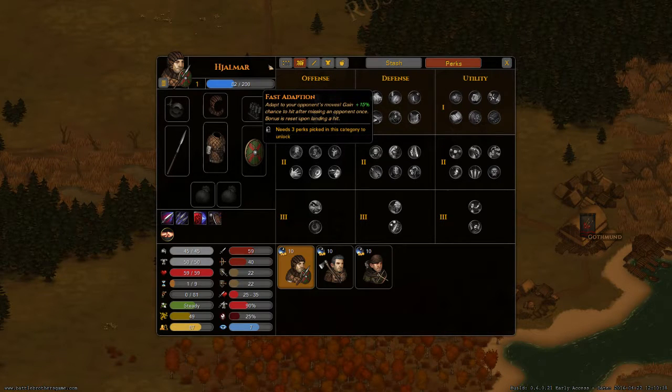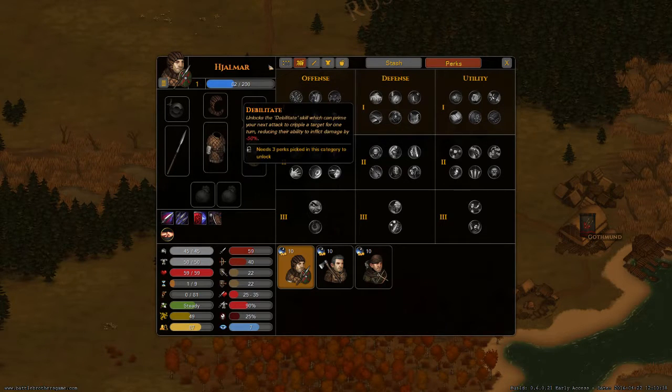Fast Adaption. Adapt to your opponent's moves. Gain plus 15% chance to hit after missing an opponent once. Well, I can definitely think of a few of my guys that are going to need that skill, judging from the random chance. Full Force. Put your full weight into every blow and gain plus 10% of your current body armor as additional maximum damage when attacking with melee attacks. Okay, so that'll be great for guys with heavy armor then.